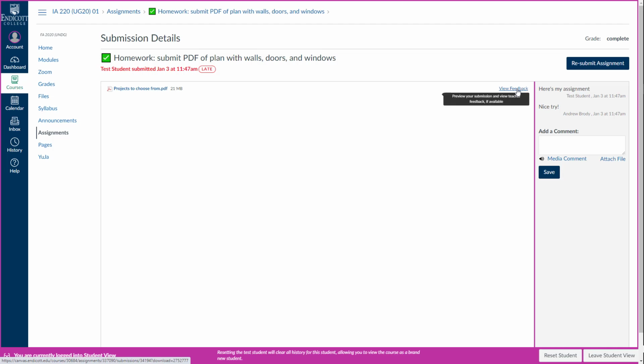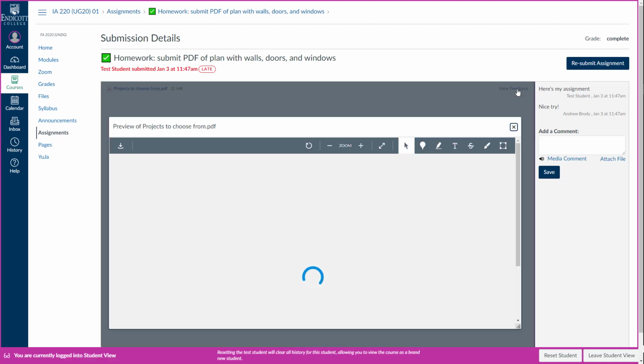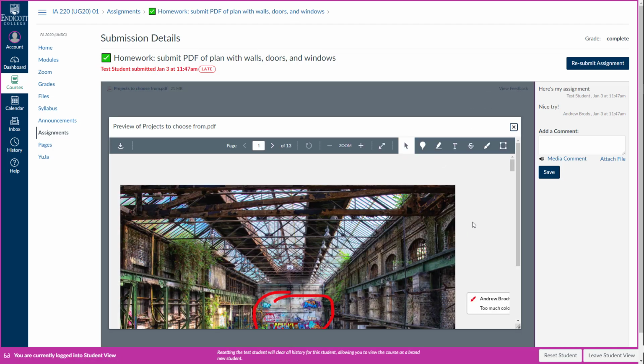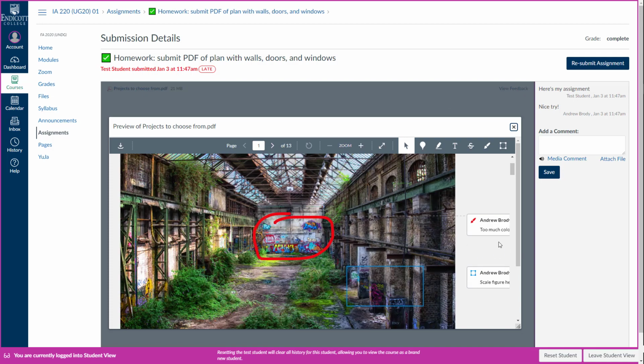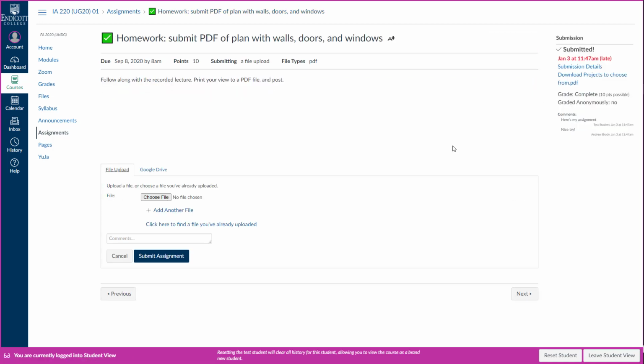You have to click the view feedback button, and then you'll see any verbal or visual comments that I've made here on your screen. This is also where you can resubmit the assignment. If I've given you comments like, this was terrible, you need to resubmit, you can do that, and it will not erase your other file. So be sure to just add a new file, and I will be able to see both, so I'll be able to see if they've changed or not.